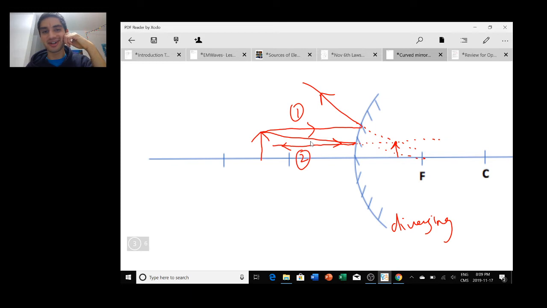Please don't make the test too hard. Okay, like I said, the test's not going to be hard. Ray diagrams, if you know sources of light, if you know which EM waves have high frequency, low frequency, and you know definitions, you're going to be fairly covered on your test. So that's going to be most of your test. The only difficult questions, the tricky ones, will probably be maybe 2 or 3 multiple choice questions.